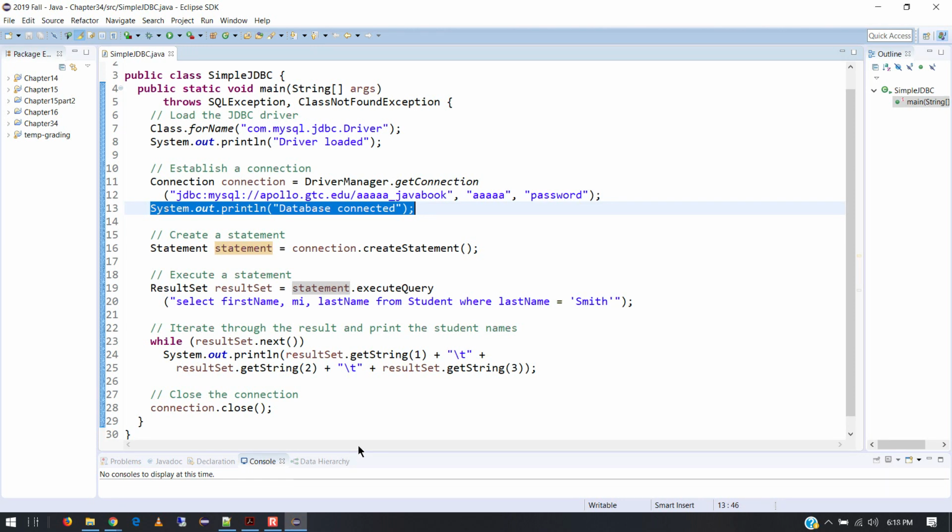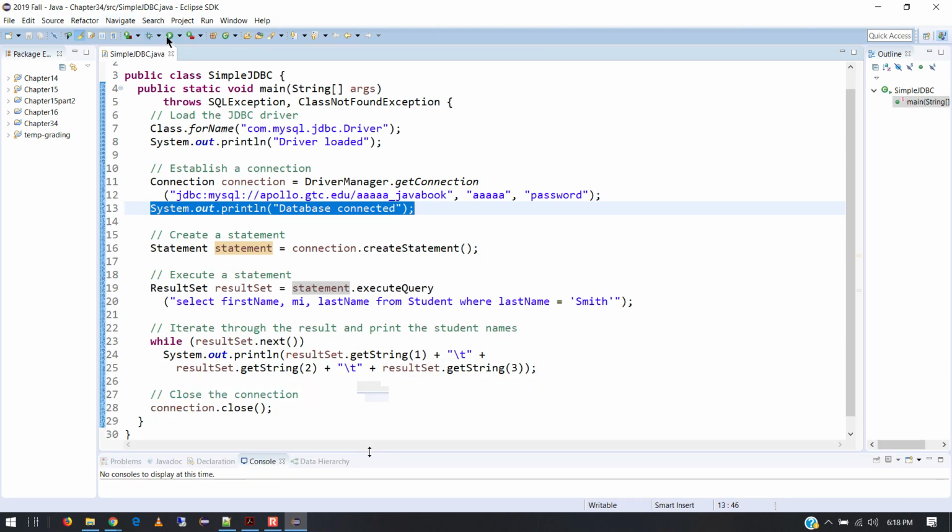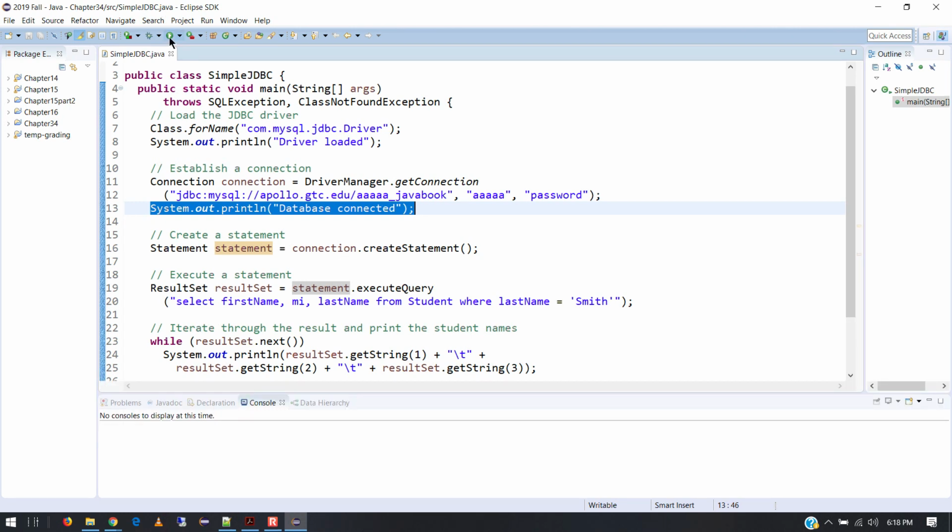All right, so let's go ahead and just run this again just to refresh our memories on how it looks when it's actually running. One little tidbit before I hit the run button here. If you are working off campus or you're connected to the guest network on Wi-Fi on campus, make sure you are using your VPN software to connect to Gateway.